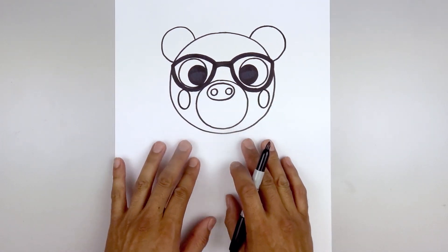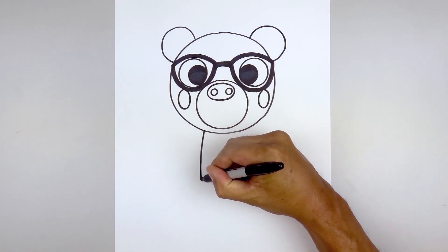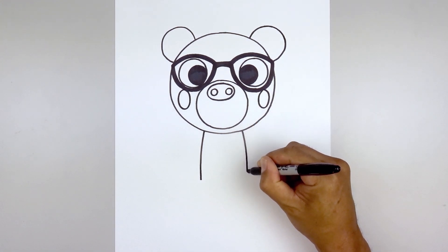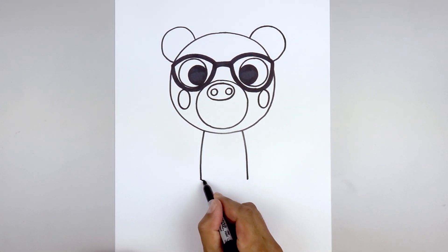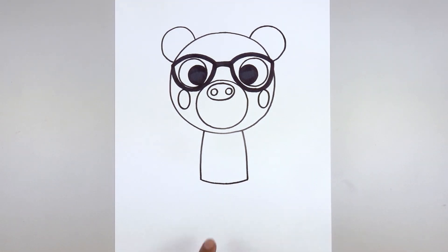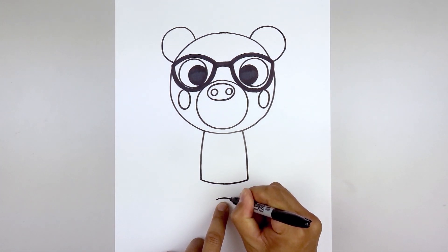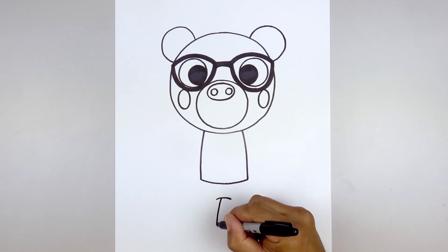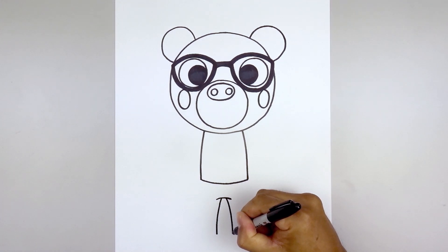Now that we have the head in place, let's move down and draw on the side of the body. We start over on the left side just underneath the head, curve the body going out and then down towards the hip, move over towards the right, curve in the opposite direction going out towards the right and then down towards the same height, and then close off the bottom. Start back on the left, bend this down and pull it up on the right side. From the center of the body, step down and draw a curve left to right, going up and then down leaving a small gap in the center. Go to the left side, curve the leg going out and down towards the left heel, move over towards the right, go out and down towards the right heel.